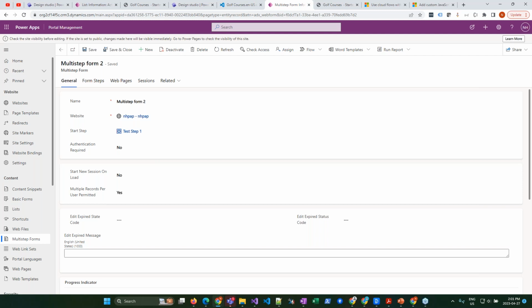You need the name of the table because some lookups can be multiple. If it's a lookup to customer, it might be an account or contact. So you need the name of the table, the actual name of the record, because that's what displays to the user, and you need the ID.